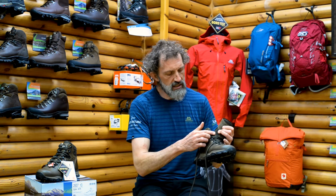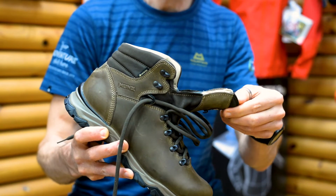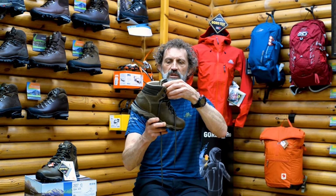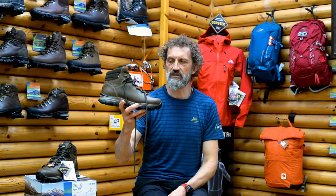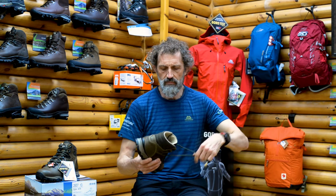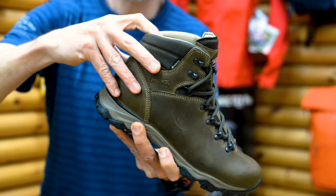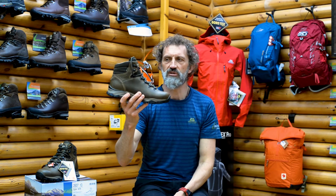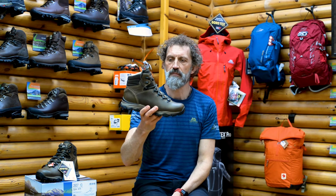Meindl often uses this gusseted tongue. It just means that the tongue is sealed in quite high up in the boot. It gives you good protection when you're walking in really muddy, wet, boggy conditions, so that water is not going to seep into that boot quite easily. They've also got a really lovely soft cuff in this boot, so when you're coming down that steep descent, the boot's not biting into your Achilles. Just all around, it's a bit more forgiving around the ankle.